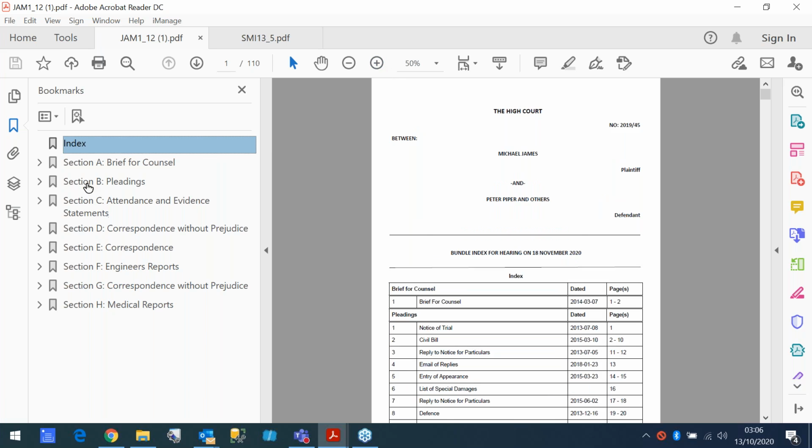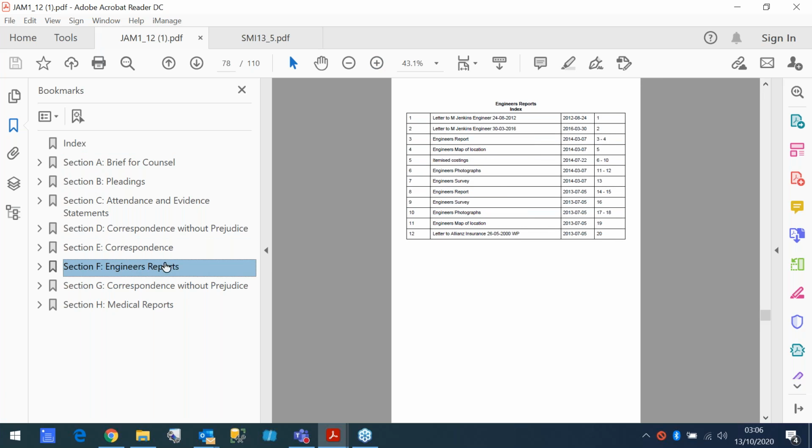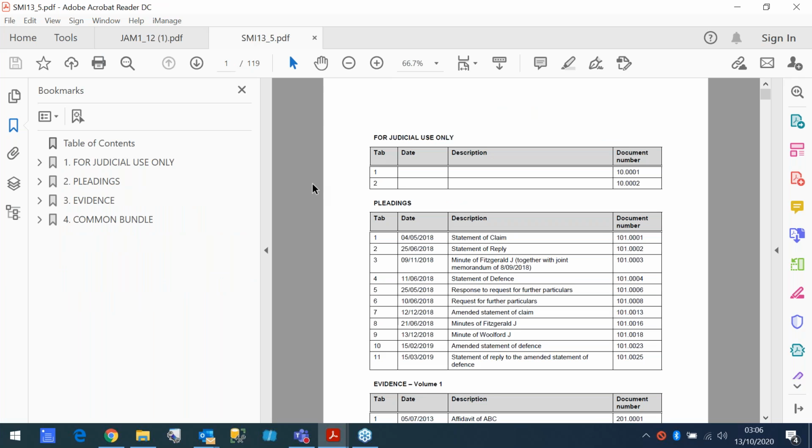So if you look here, I've an electronic brief that I can skip around, and I can move around the document quickly and easily. And I'll show you how easy it is to produce something like that. The second part is really about New Zealand users for your superior courts, like your High Courts, where the numbering protocol is different, the criteria is different, and I'll quickly run through that as well to give you an idea. So what I'll do is go back to the basics of BundleDocs.